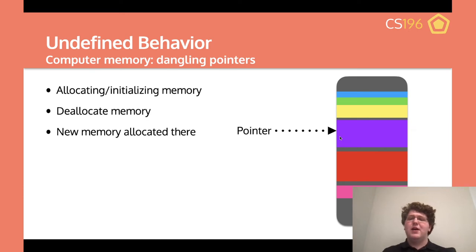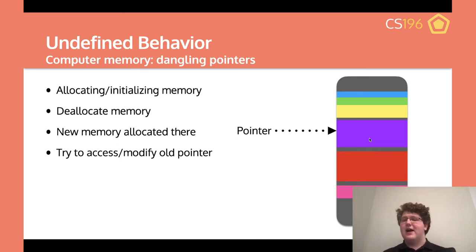And the issue is that when this pointer is now pointing to memory that we don't know what's going on, what happens if we try to access or modify that old pointer? It could be fine. We could simply read this pointer and just get some garbage data, and it could cause an issue. But it could also overwrite this data and make this entire data corrupted. We don't know what is going on. We might say, oh, this is an integer, when in reality it's a float. We don't know how things are going to change, and that's really, really bad, especially if we try and access something that might not be aligned in the same way that our data was. We could have bad things.